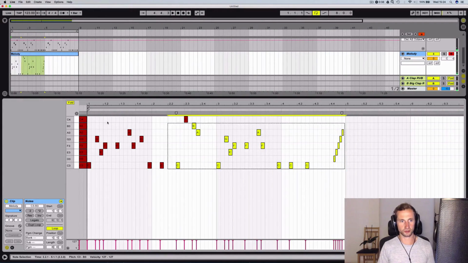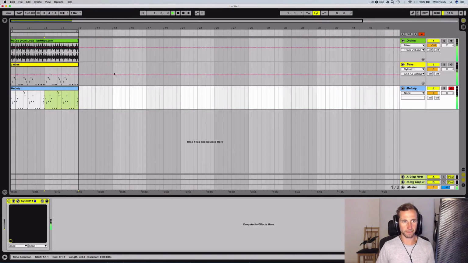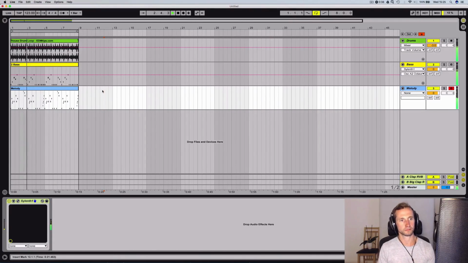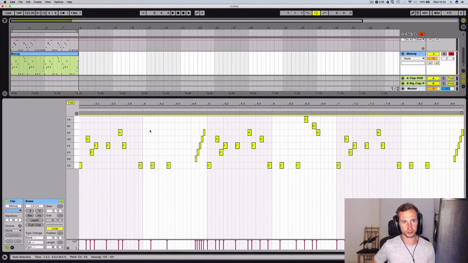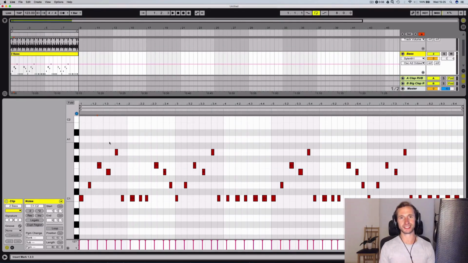Okay, and we are just going to copy and repeat those 4 bars. So we've got our 8-bar loop. And in fact, I will just copy all of those and shift them up 1 octave. So it's still the same notes, but just 1 octave higher. Okay, so that is my very rough idea of a bass line and a melody in C major using what we've learned in this first module.